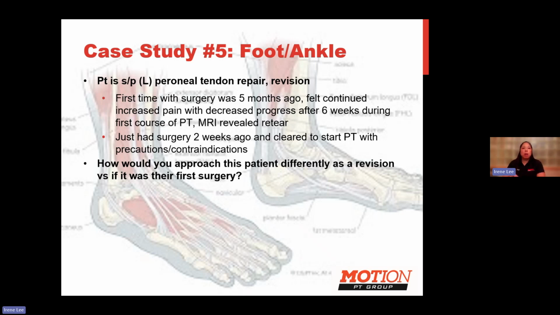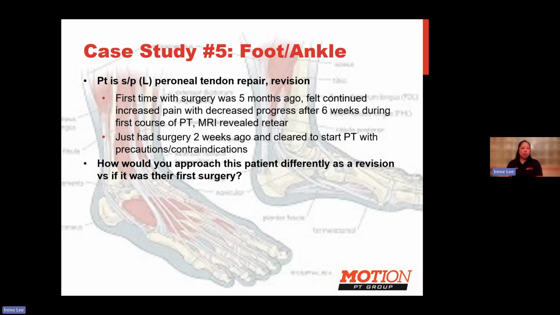Peroneal tendon repair was fine. He went to rehab, and then after about 6 weeks, I think when they started to ramp up what they were doing, he started getting pain again. The other PT was saying, "Well, it's okay. You kind of have to work through it a little bit because it's weak, and you just had surgery. And you were just in a boot," which all makes sense, yes. But again, this is what the patient was telling me. They didn't really modify or decrease what they were doing overall.